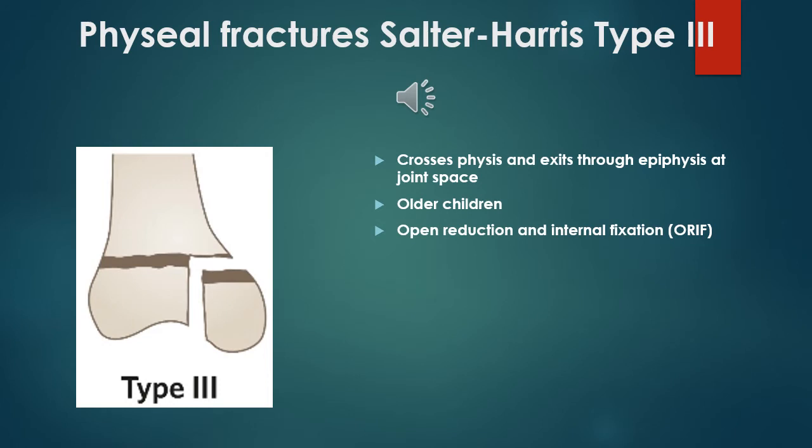On to the type 3 physeal fracture, and this is a transverse fracture through the growth plate and a vertical fracture through the epiphysis. While this is not a common fracture, it is more commonly seen with older children where the growth plates have started to close. It's a combination of a horizontal fracture through the physis and a vertical fracture line which runs through the growth plate, through the epiphysis, to the articular surface. Displaced injuries may result in a physeal bar, leading to growth disturbances and arthritis. Most displaced type 3 injuries require open reduction and internal fixation, also known as ORIF.